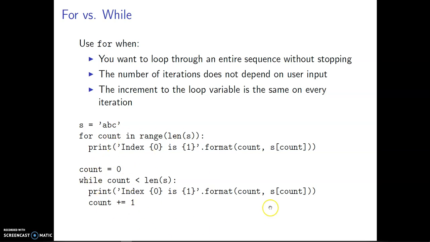Here we use a while. Okay, so while count is 0, while count is less than the length of s, we do the following. As soon as count becomes equal to the length of s, then we're going to exit the for loop. I think it makes more sense to use a for loop here. Or sorry, the while loop. We'd exit the while loop down here, but it makes more sense to use a for loop here.